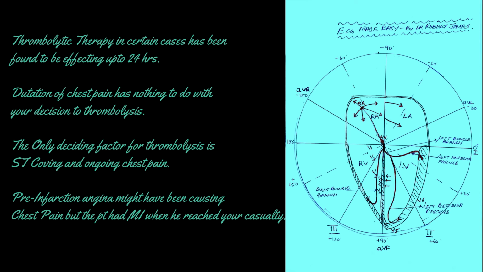Then in inferior wall MI you might have posterior wall MI also, where you will find tall R, tall T in V1 and sometimes in V2 lead also. And you have to keep this ECG in front of the mirror and see the tall R, it will look like Q wave, and the T upright will become inverted T. So there is a mirror image in posterior wall MI. Similarly, in right ventricular infarction, you have to look for ST coving, ST elevation and T wave changes in V3R, V4R.